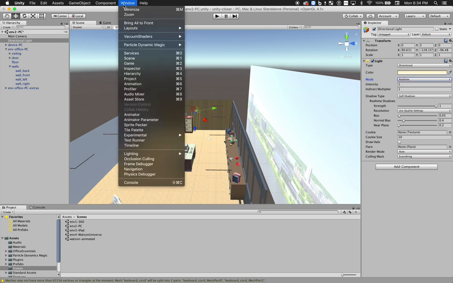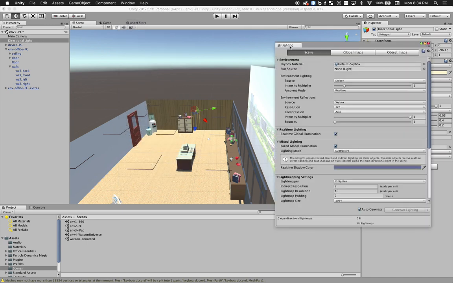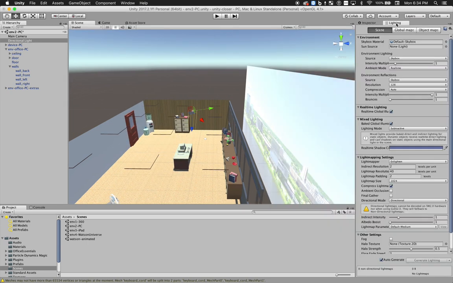Now let's actually open our lighting settings panel. I'm going to dock it right here so we can toggle to it easily. So just a couple things I want to point out here is this topic of global illumination. You'll see we have real-time global illumination turned on and baked global illumination turned on. So global illumination is the real-world phenomenon of the fact that light bounces around a room. It doesn't just enter and hit one surface and stop.